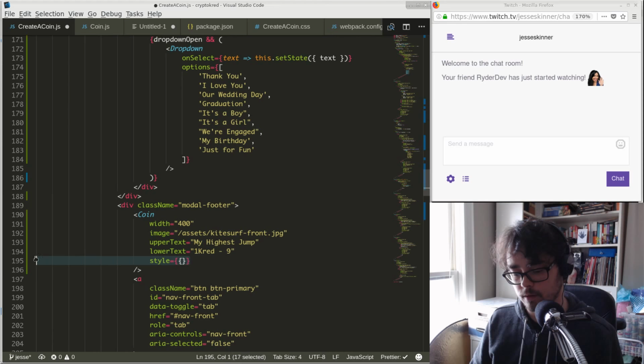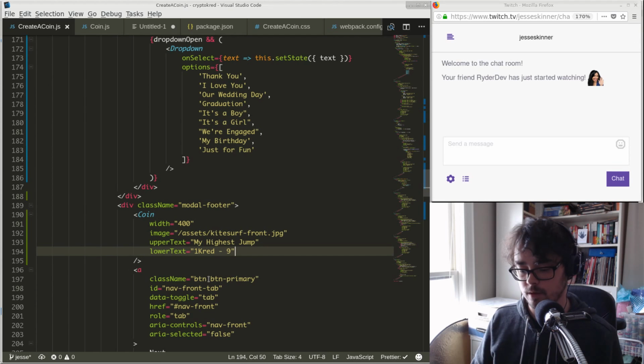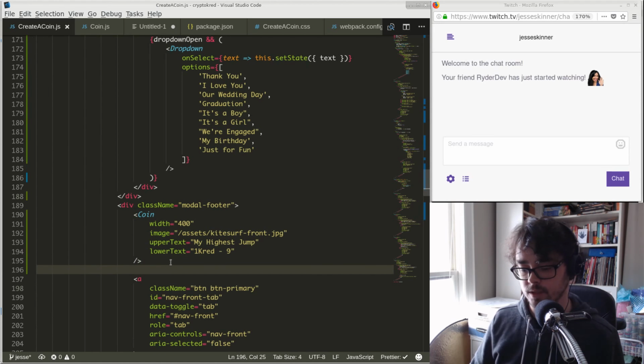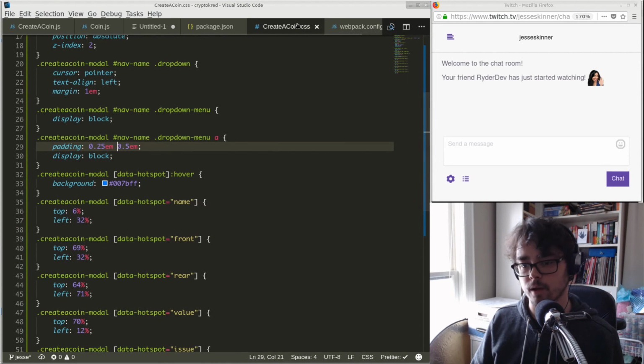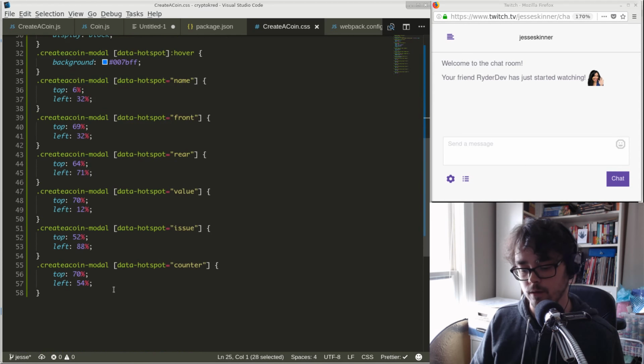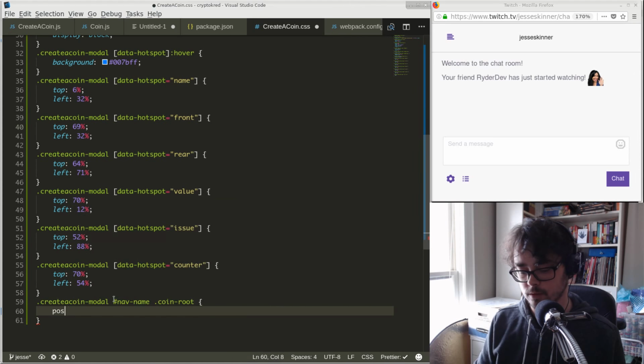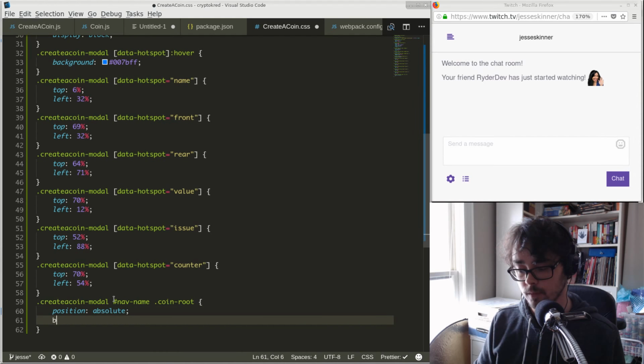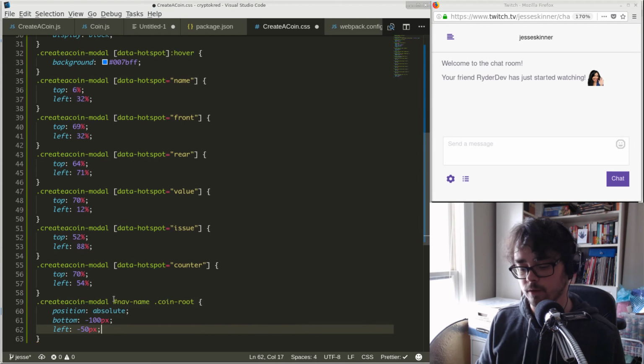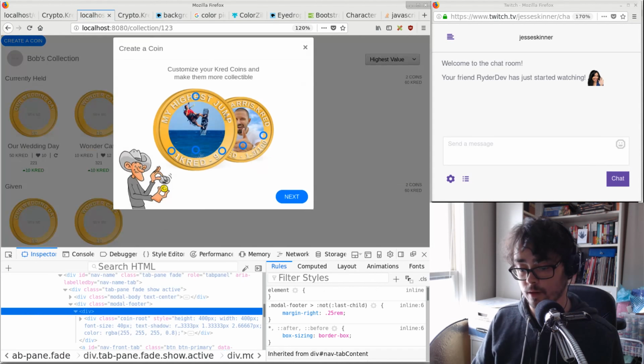So now, if I style, I basically want to position it absolutely and then tuck it behind. The way I'd do that, I'll do it down here. Coin root, position absolute. Bottom will be negative something, and then left will be a bit negative too. See how that looks.